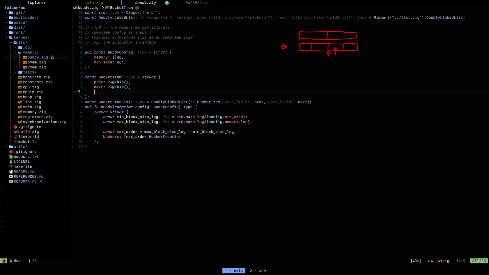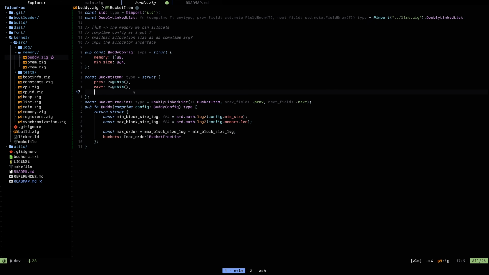So this one would be 8 bytes. If this one is allocated and this one is allocated, I want the first item on the free list to be this one here. And if this list does not have any items left, that should indicate to me that I need to go up a level, split this, allocate this, and put this into the free list. So that's the idea here.